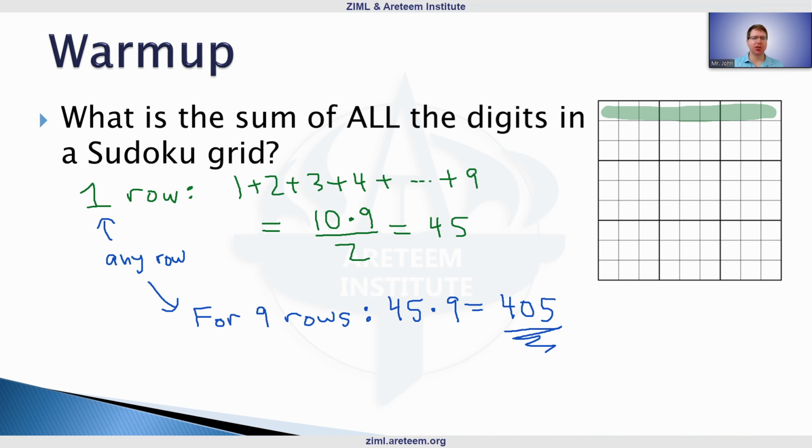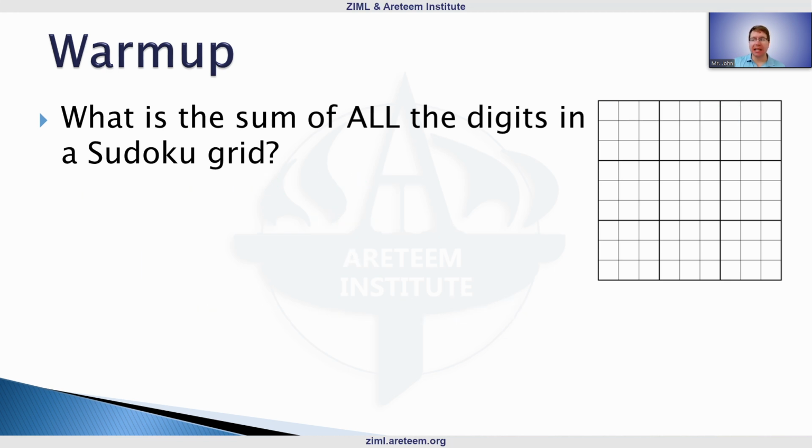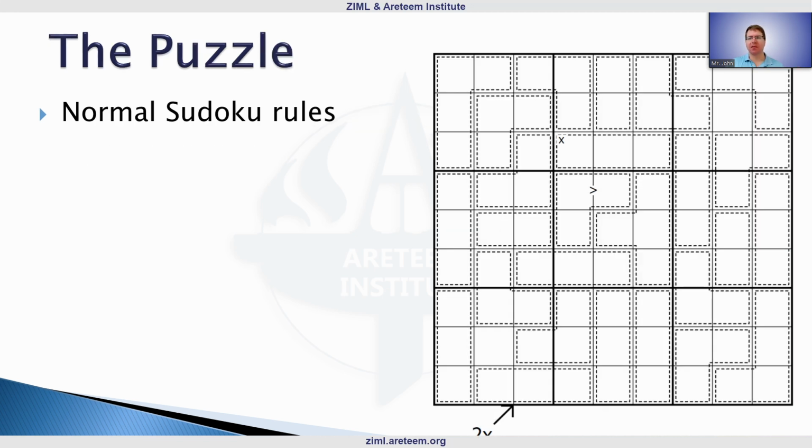but this gets you thinking about some of the ways you could look at these sums, or possible sums, things like that as well. Now, let's get to the puzzle at hand, and this will start to show you what's amazing about some of these variants and stuff like that as well.